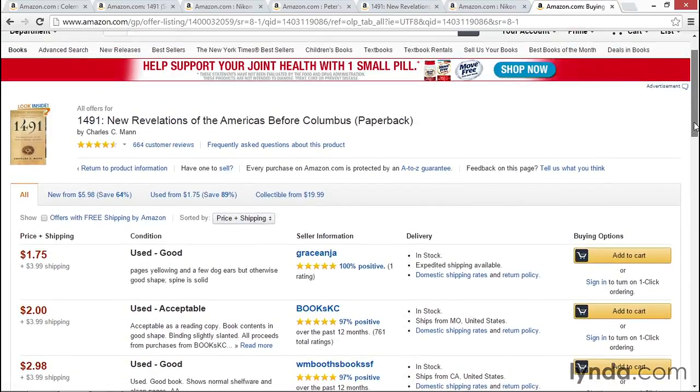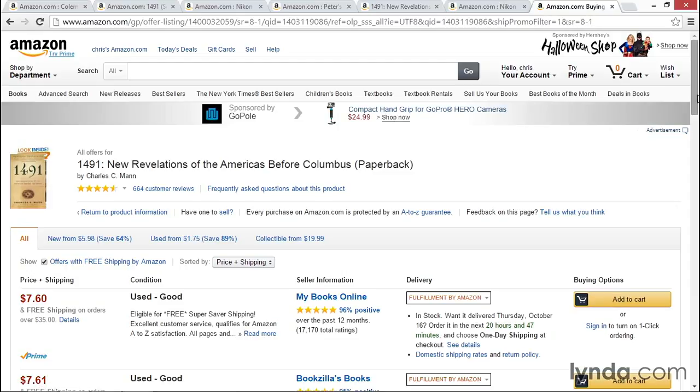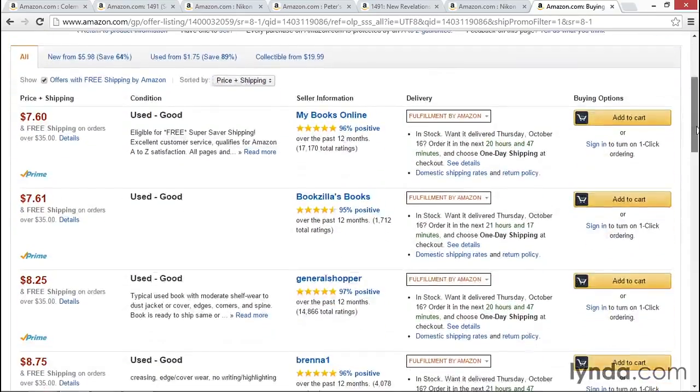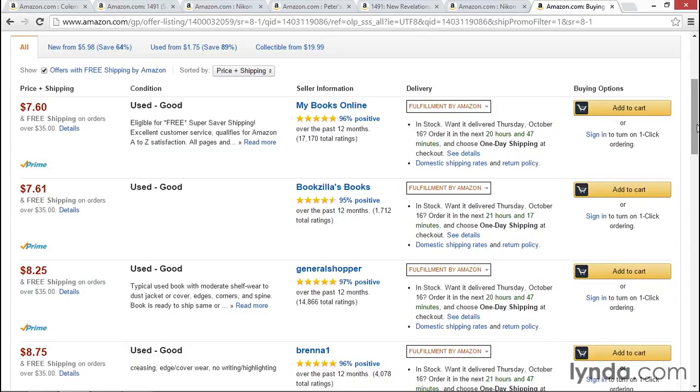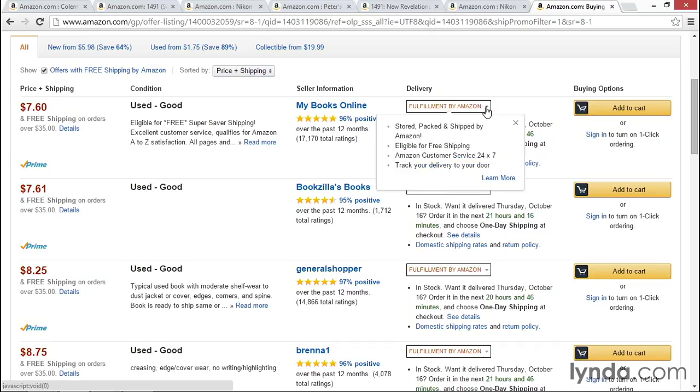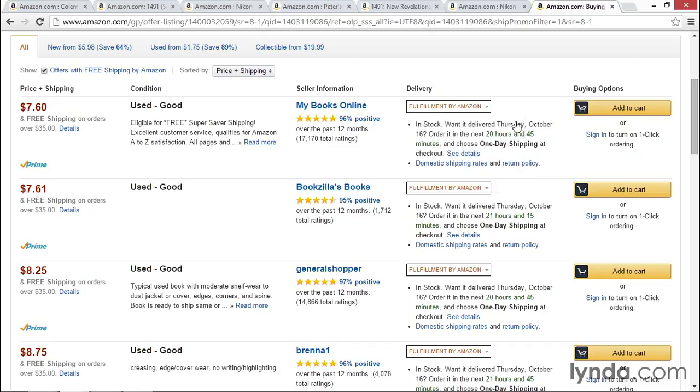This is a very important checkbox. Clicking the Prime Offers or Offers with Free Shipping checkbox removes all the non-FBA merchants from the list. If the checkbox is ghosted, then there simply aren't any FBA merchants anyway. But look what happens when we click this. We started with dozens of merchants, but one click and a lot of them are gone. Notice also these images. They're Fulfilled by Amazon and Prime logos. Even if the buyer doesn't use the checkbox, these logos work to encourage the buyer to buy from FBA merchants, putting non-FBA merchants at a disadvantage.